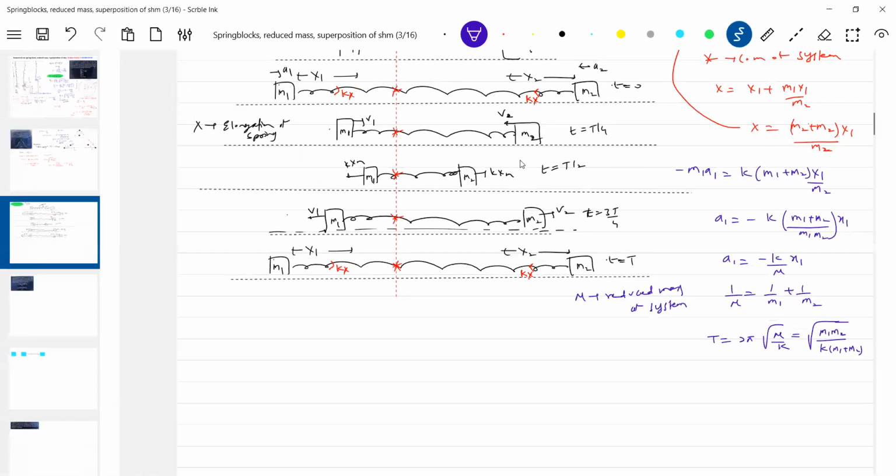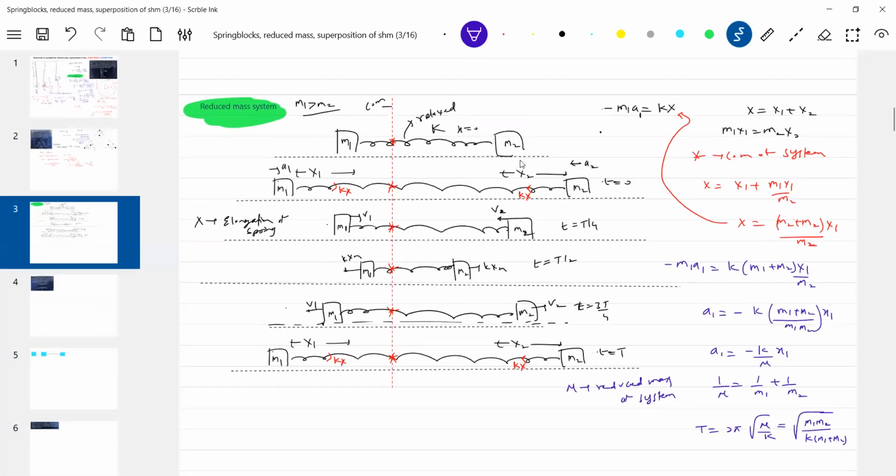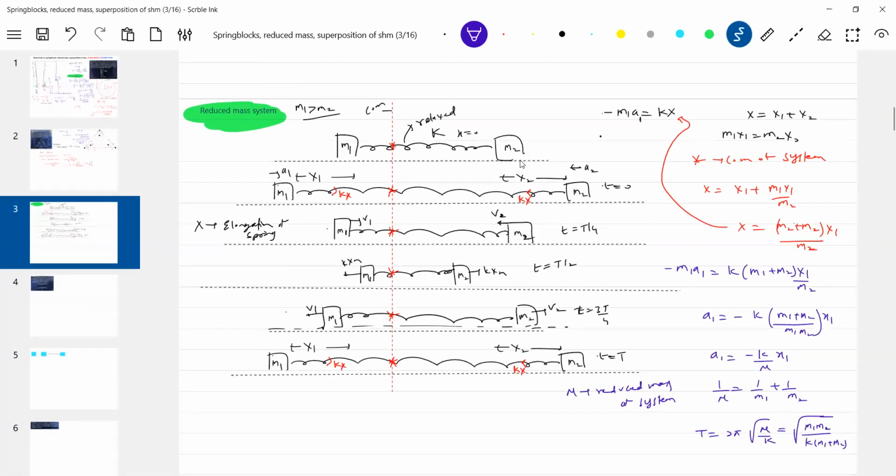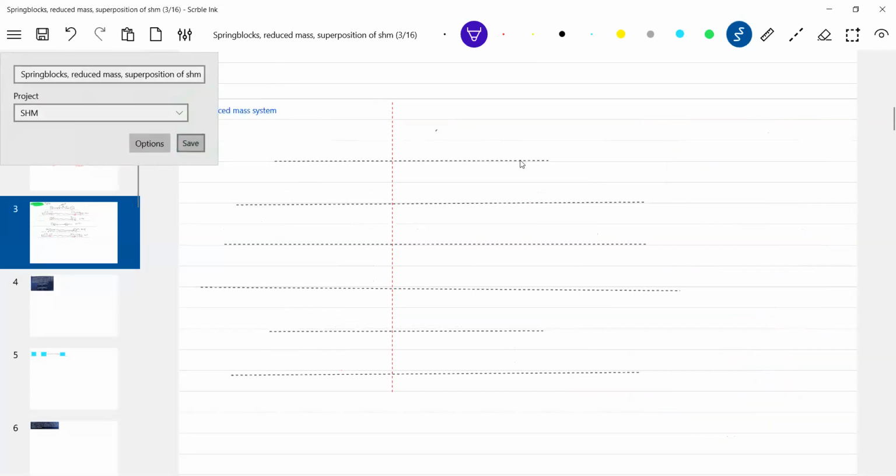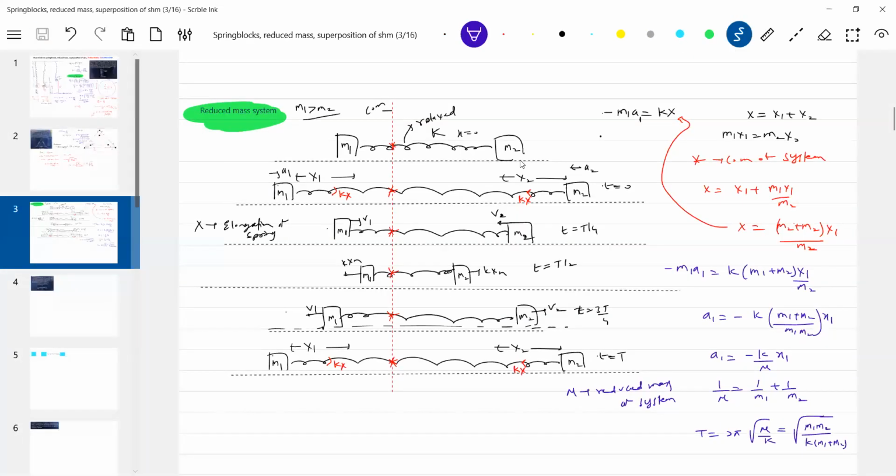Suppose, what is the idea, sir? Why are you calling it reduced mass? The method is very simple. You need not think very big here. What is the mass of the system? Suppose m1 equals 2 kg, m2 equals 3 kg. So what do we usually write? Let's take an example itself.